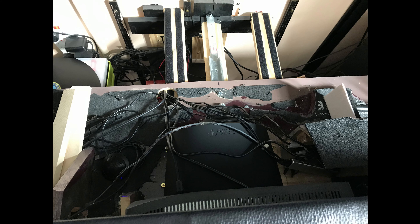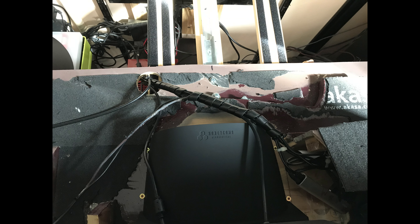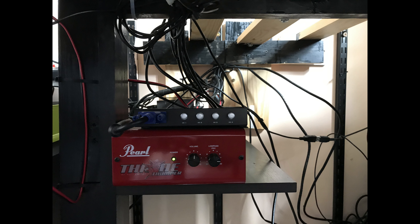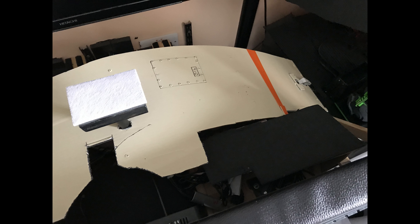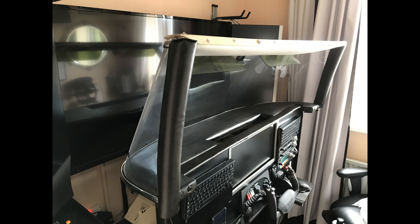The simulator is built and here we're starting to tidy up the morass of cables. First, the cables on top were tidied using cable ties, and then the cables underneath — they look a bit better. There's quite a lot of cables coming down like a cable loom so that the simulator can still slide in and slide out, so there needs to be a little bit of flexibility in the cabling to allow for that.